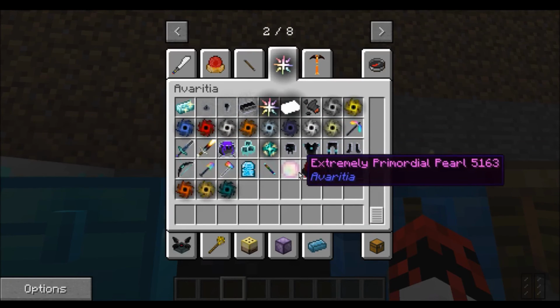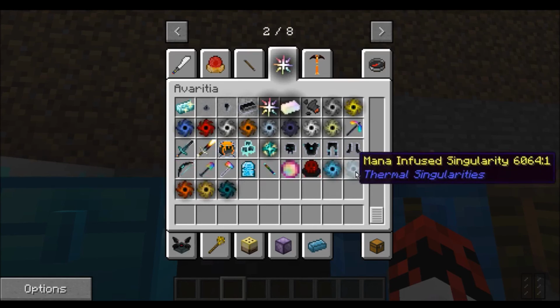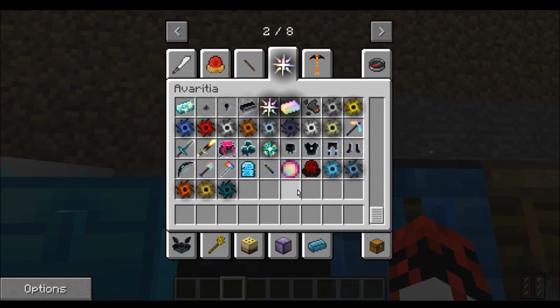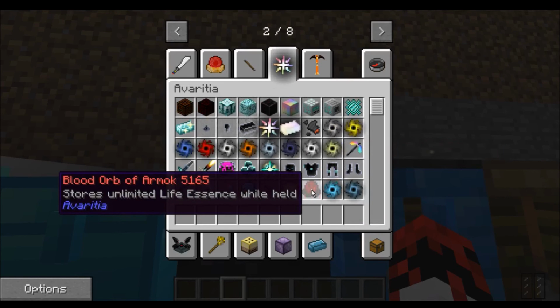These will only show up if you're using the specific mods for them. Like here, these are specifically for thermal singularities. I wasn't using that in the normal tutorial thing. I'm using them, so they've showed up here. Easy. Now, the Blood Orb of Armok comes from the Blood Magic mod.